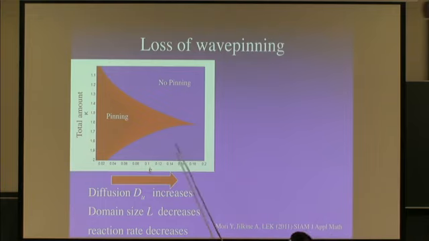You can do this by looking at some bifurcation diagram. This is just one of many. And you see that this parameter epsilon actually influences whether you're in the zone, in the parameter plane, both the total amount and epsilon, whether you'll have wave pinning or not. And so moving this way on the diagram is equivalent to either increasing the diffusion of the active protein, increasing the domain size, or reducing the reaction rate.